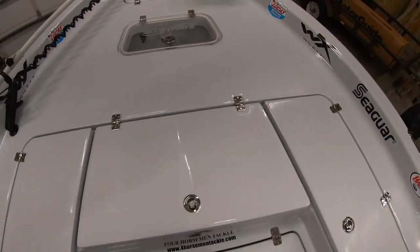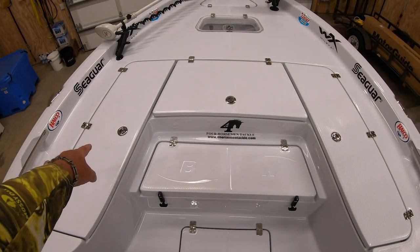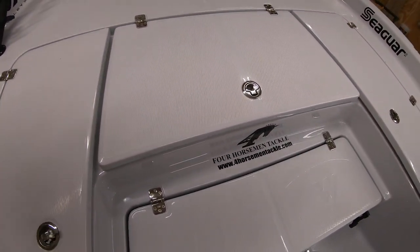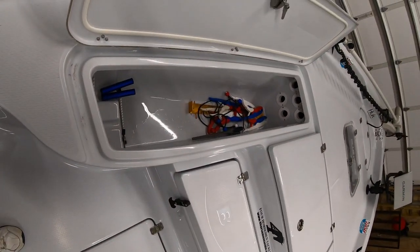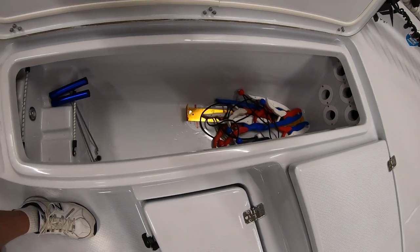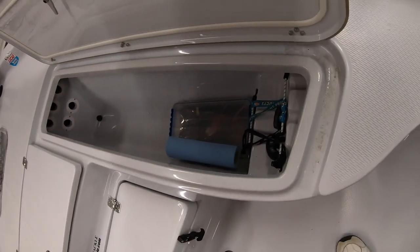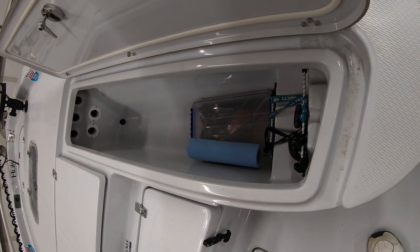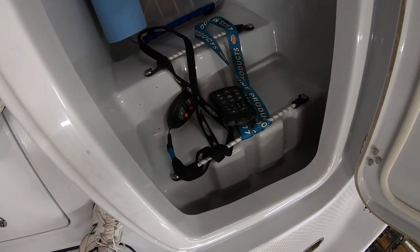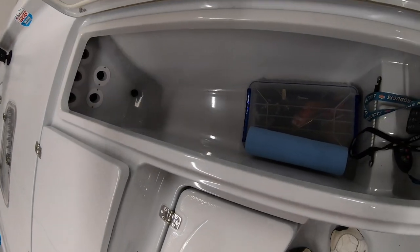Backing up, you've got the classic configuration, same as a 2400. Over here, that's a rod locker; that's a rod locker. There's your step up to your cooler, and that's your large compartment. Going through it, I've got some stuff in there — I just came off a shoot. I've got fish grips, de-hookers, and what I think is a bump board on there — we were looking at some speckled trout. Same thing on the other side: my utility box with a little bit of everything, my Power Pole control, and my trolling motor control. These are rod boxes that had rods in them before I took everything out.